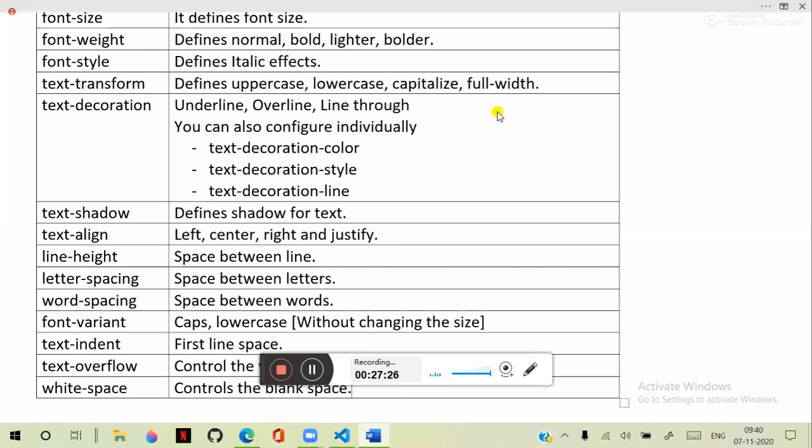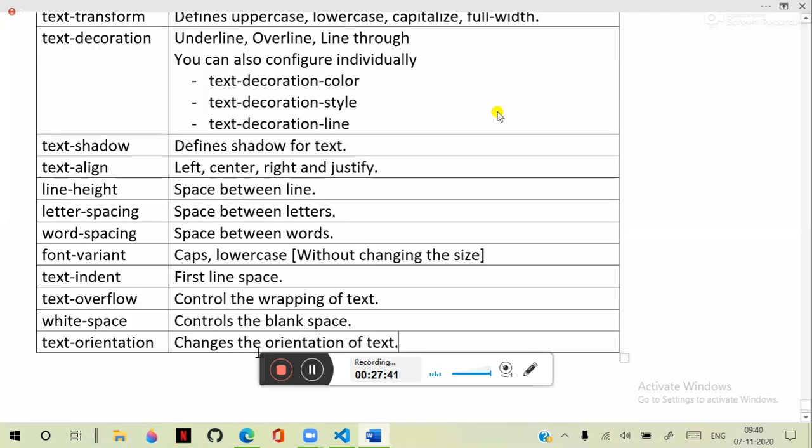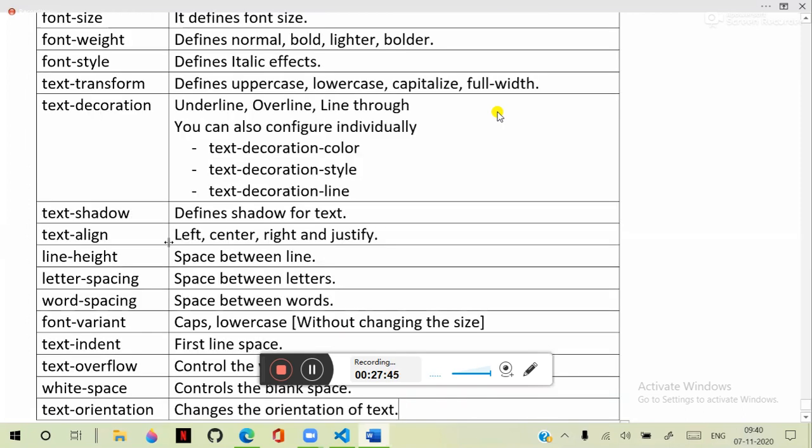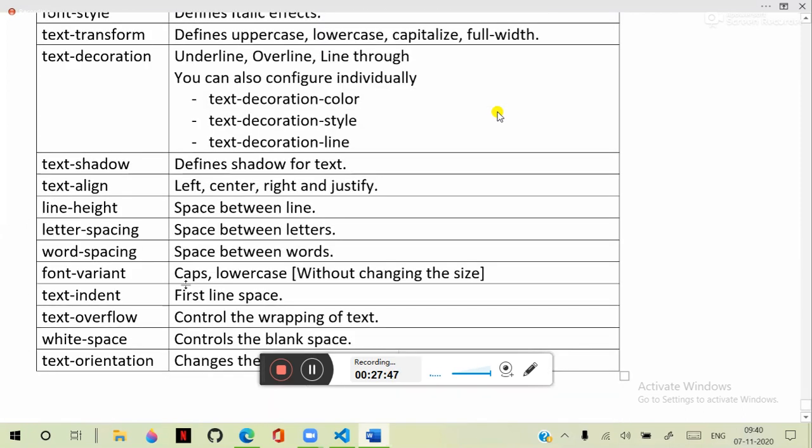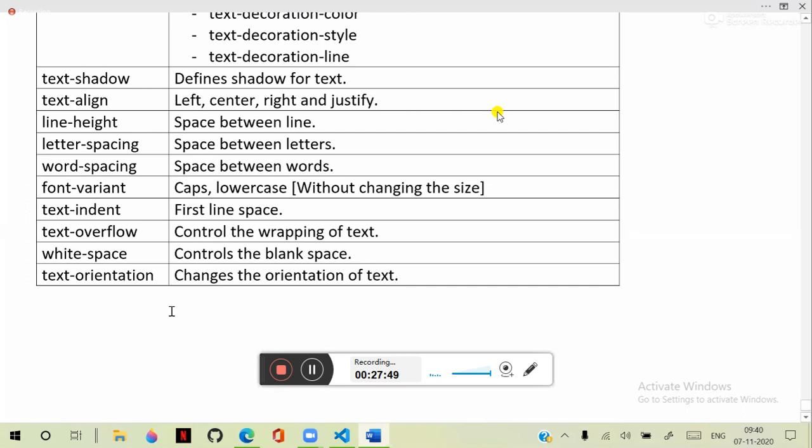We even have text orientation. Vertical orientation and all this changes the orientation of text. These are all effects. And if you know these effects, you can do everything you want. Everything you want, you can configure and define.